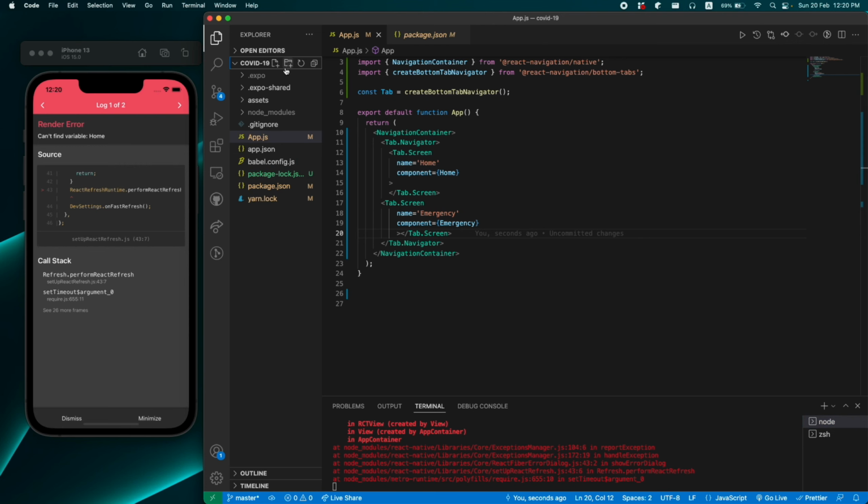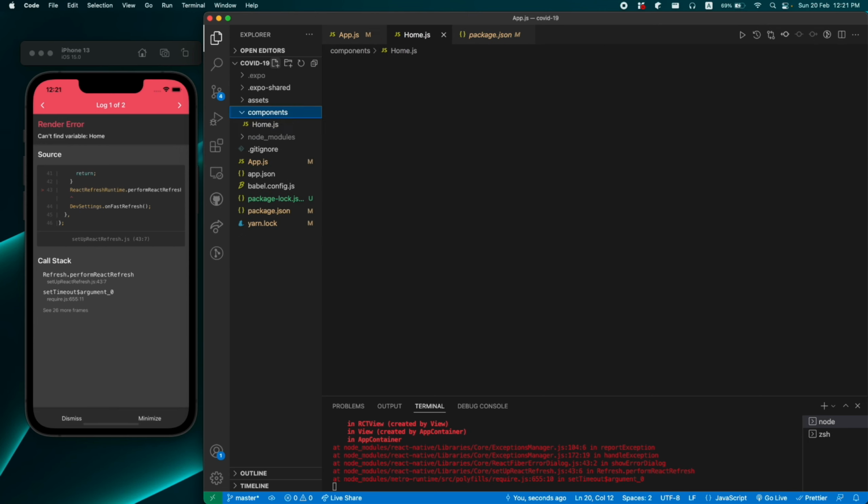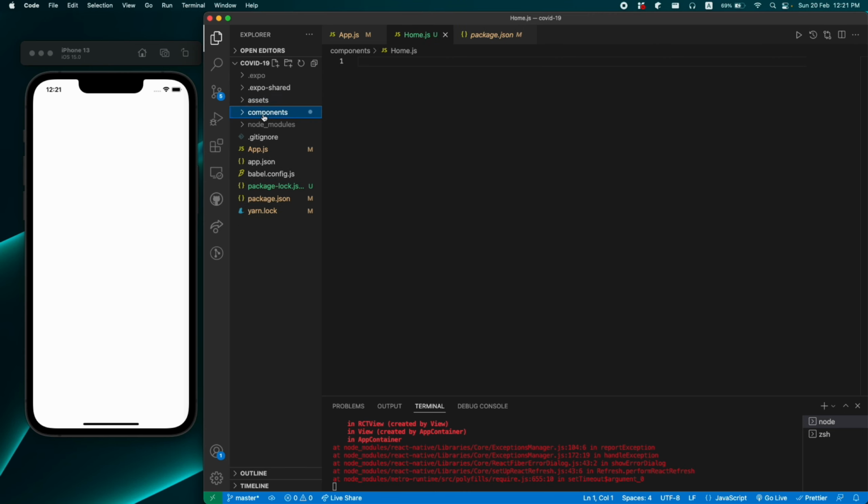In the project structure, I'm going to create a new folder called components, and in that folder I'm going to create two components, which are basically Home and Emergency. Home.js, and create a new file for Emergency, Emergency.js. Go to Home.js and import React from React.